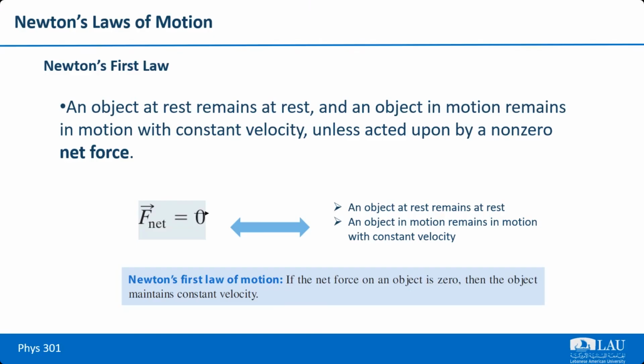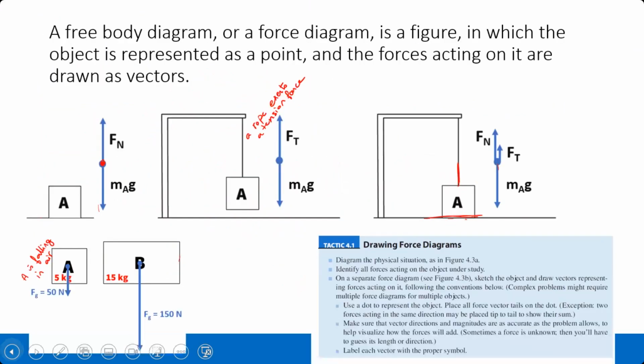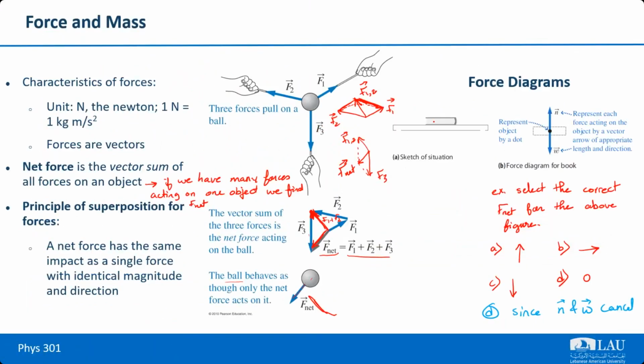One particular thing I know is if all of the forces cancel out and Fnet is zero, such as in the case of the book that we studied at the beginning of these slides. So I have here a book on a table, and the normal force cancels out with the weight force. We said, thus, Fnet is zero here. What's the impact of that? The book will not move.